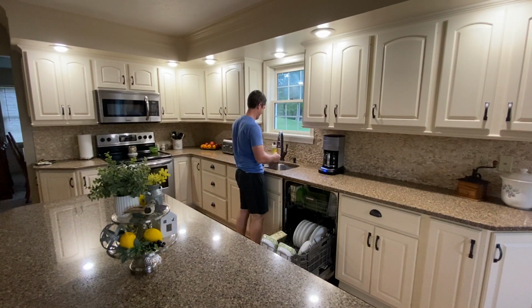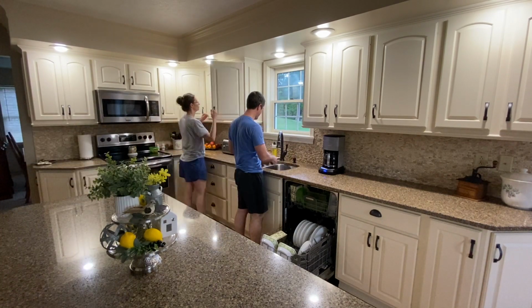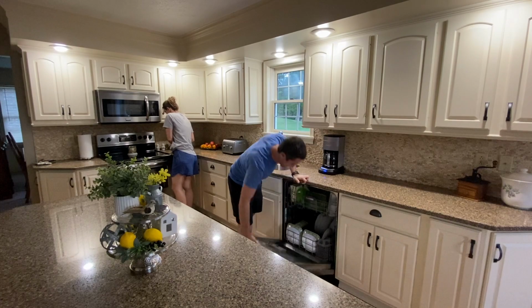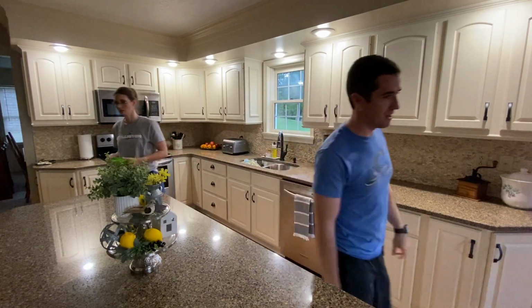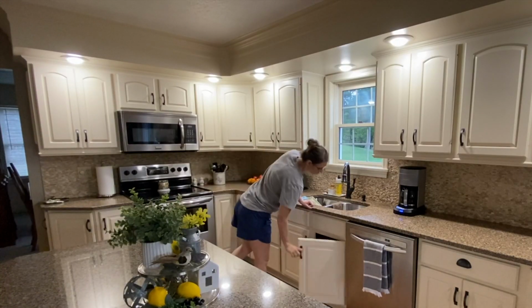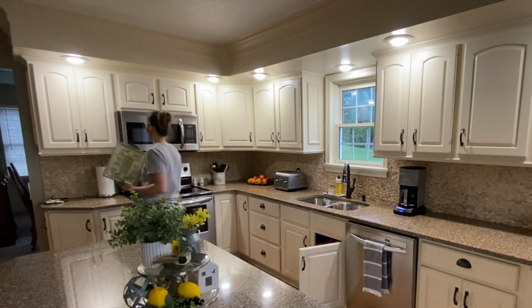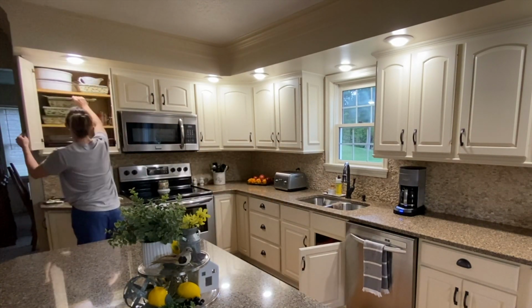So of course, all the dirty dishes need to be put up. And so I usually have everyone put their own plate and stuff in the dishwasher. And then they usually exit, and then I'm able to then finish up cleaning the kitchen and putting away all the things that were in its place.